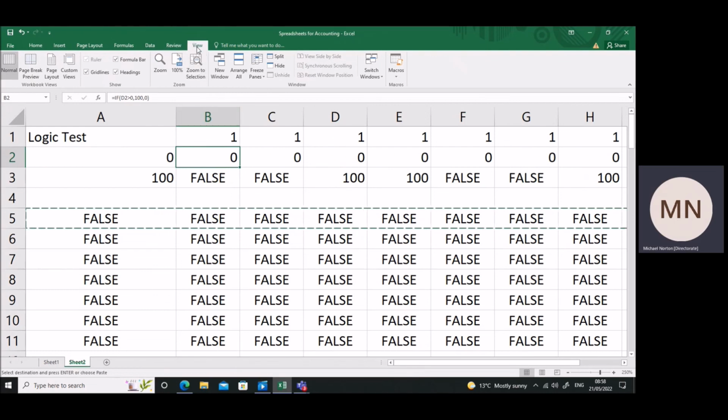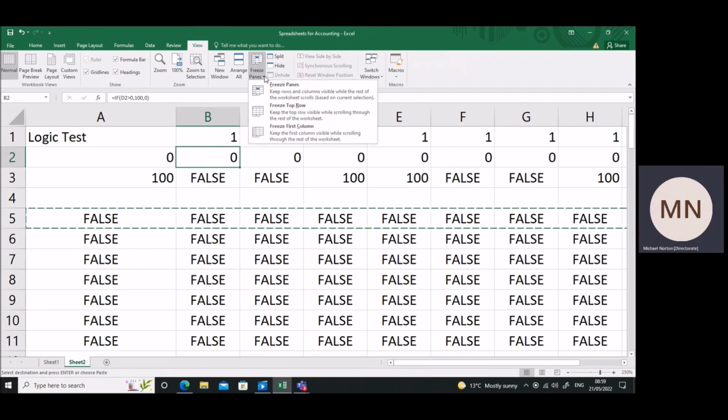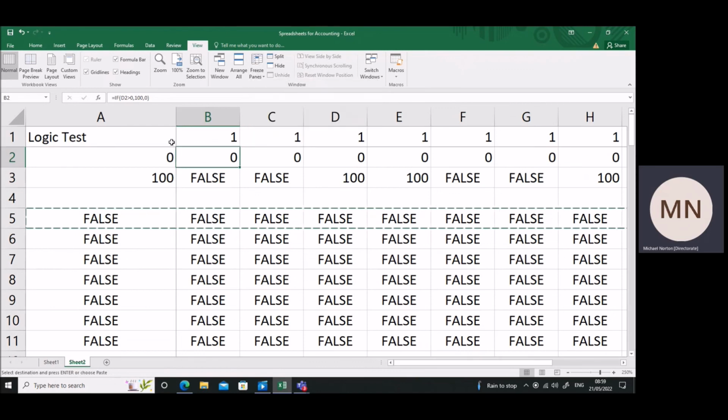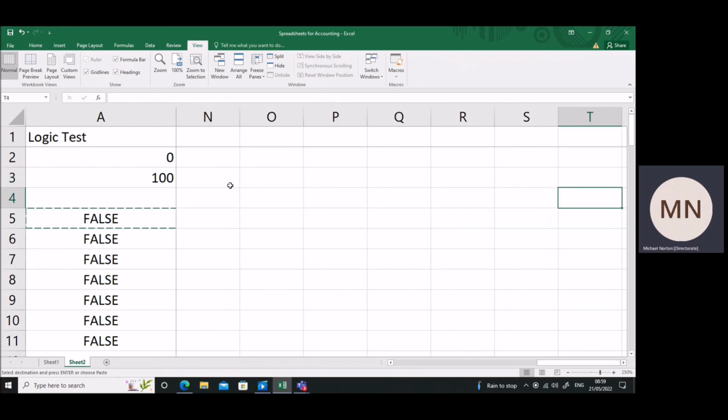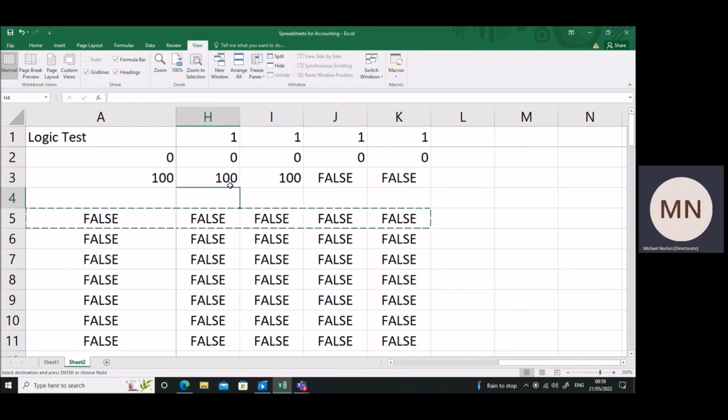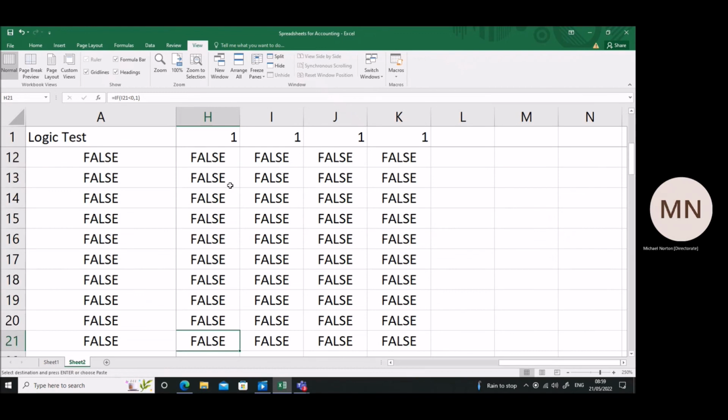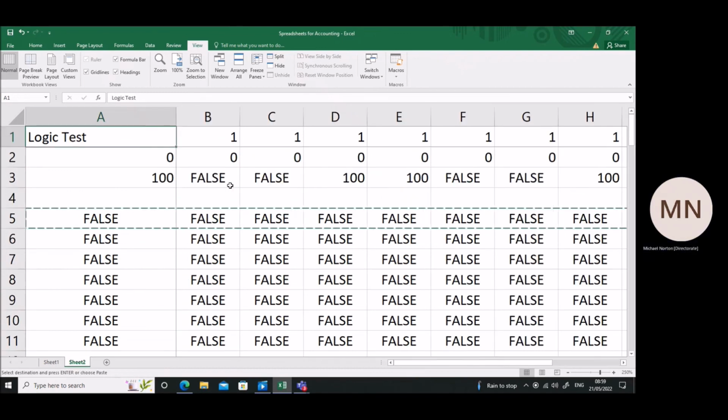So we've got the view tab here, and then we've got this thing called freeze panes here. So we click on that little arrow down there, and you can have freeze panes, which would be both. When you click both there, and as we slide across, we're holding the left, and as we slide down, we keep the top. That can be useful when you're trying to go through big sheets of data to know what the actual header was, and what the titles were up here, and down across here. So that's one option.